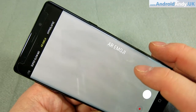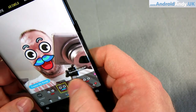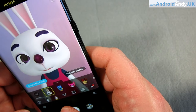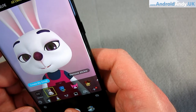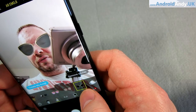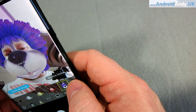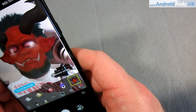There are also AR emoji — you can make an emoji of yourself or choose from characters like a bunny rabbit. They're kind of amusing and a bit weird. They're not something you definitely need, but they're funny — you can have a bit of a play with them. Just a bit of stupid fun really.